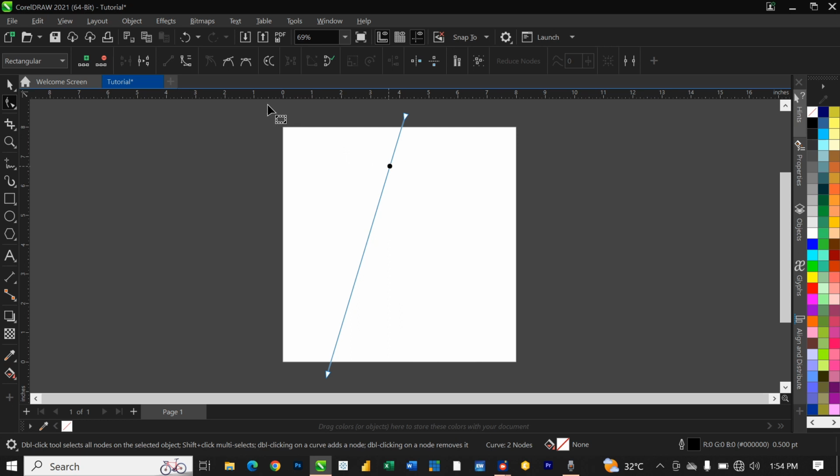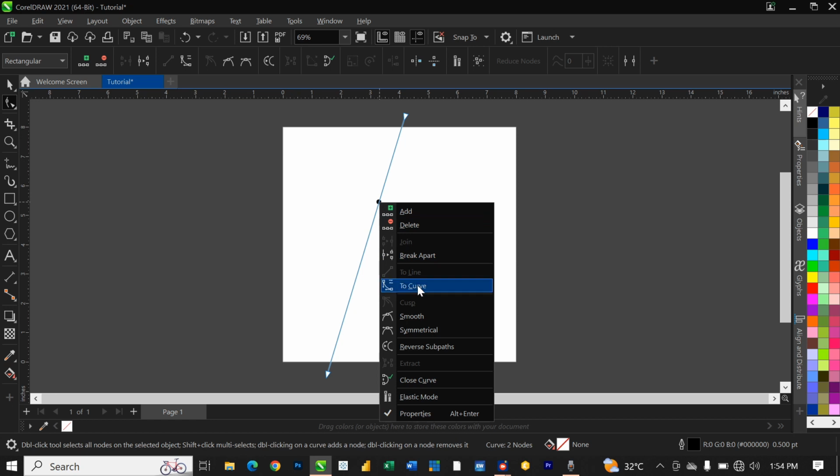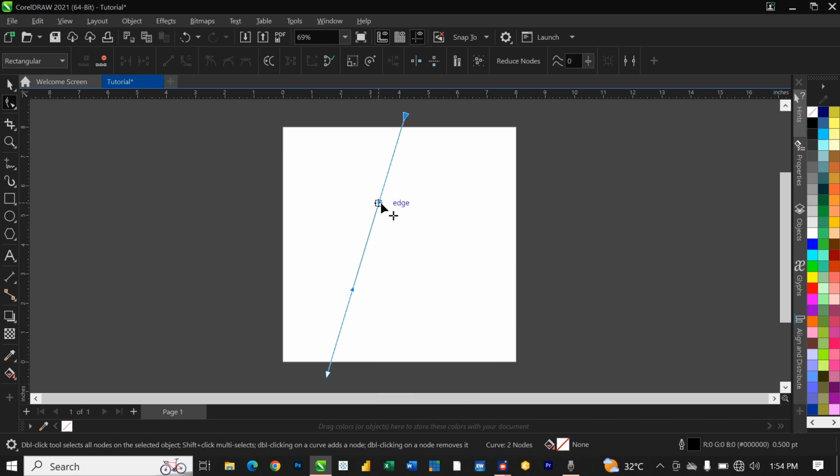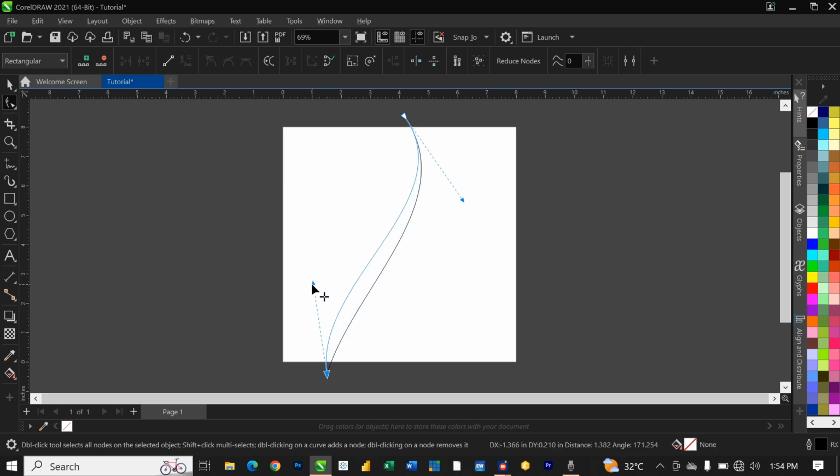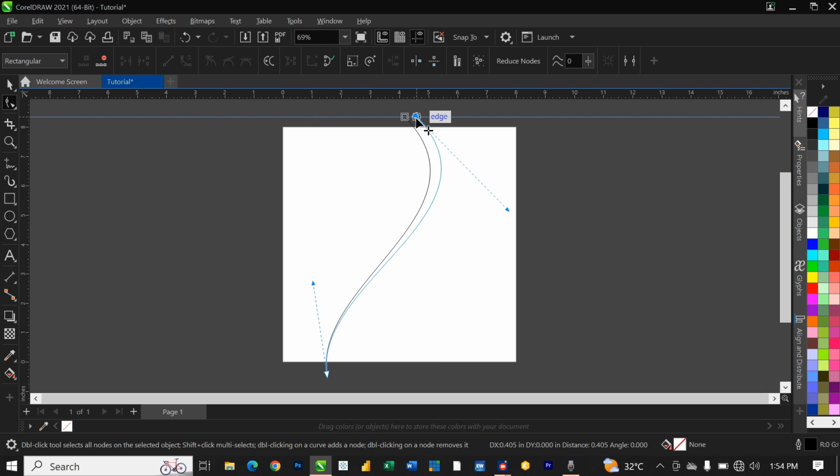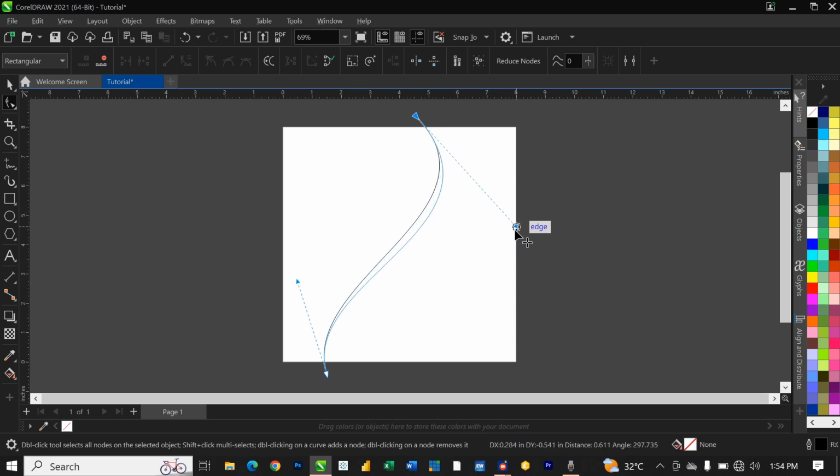So I'll click here, I click on convert to curve, or you right click on it and you see to curve. So I'll do something like this. You are just going to manipulate it the way you feel like, as in the way you want your design to look like. So it's just for you to play around with.